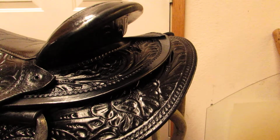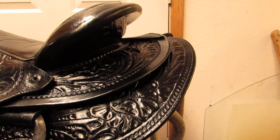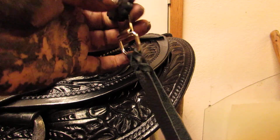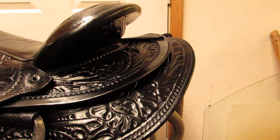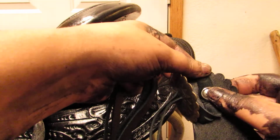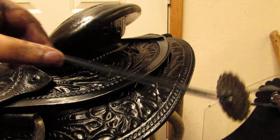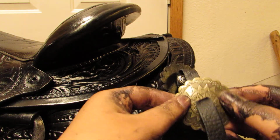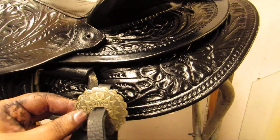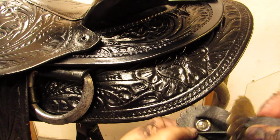Now, what I have done, I don't know if you've ever seen it, you probably have, on this D-ring I've got here, what they call a bleeder. What that is, it's just leather. It's one long leather strap that's looped, and like I did here, I had to improvise, so I popped a hole, just a small little hole in the leather, and attached my screw right through there, and then added my metal conchos, which I picked up at the store, that I thought were really cool and seemed to match what the saddle was already, and it kind of also matches the scallop of my saddle repair kit, so I decided I'd go with these.